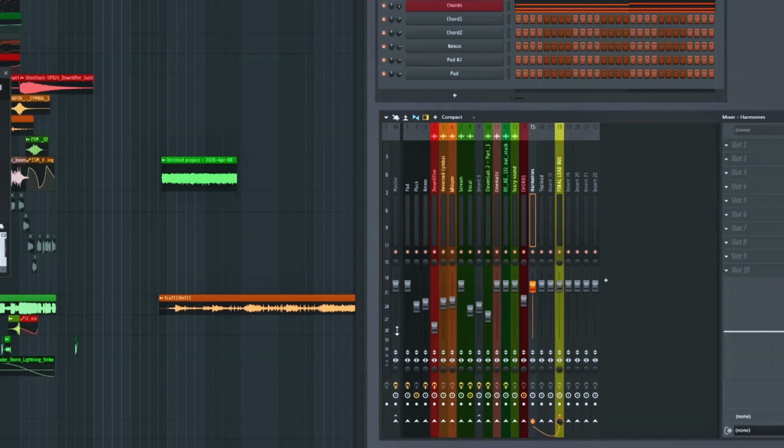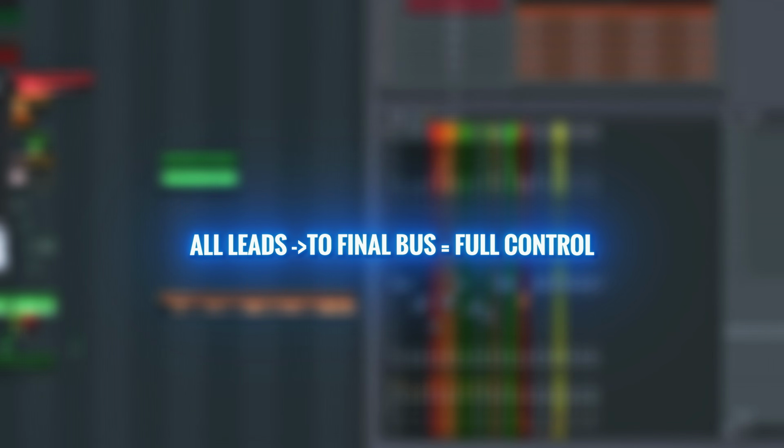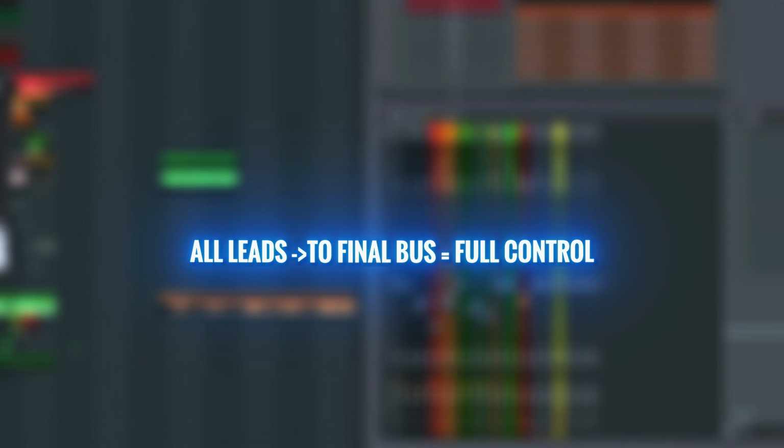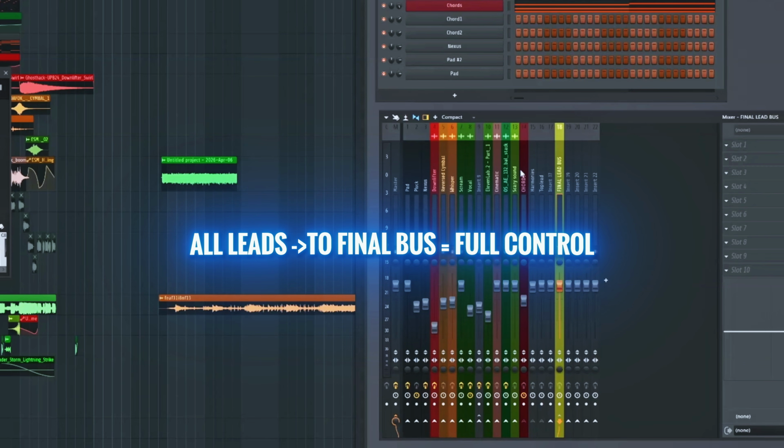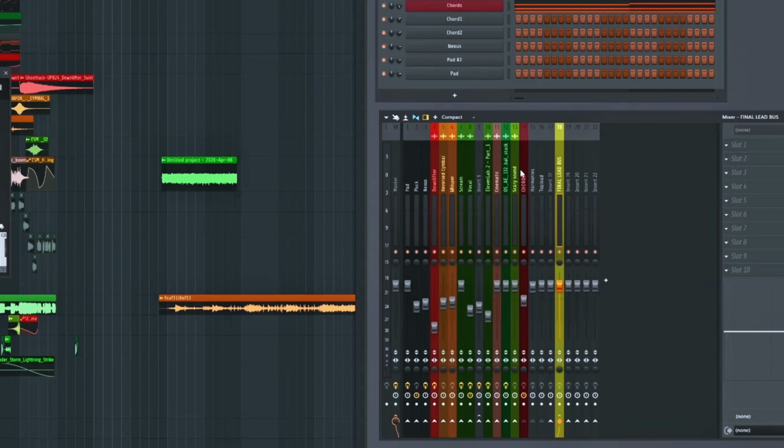If you do the master plus another channel, it's going to cause phasing issues because you're playing the sound twice, which means it will cancel the sound out. So remove it, boom. Now you have all these three lead elements going into the same bus. And the reason that's better is not only because everything blends together in that final bus, but you can control the reverb better, the delay better, better compression, and overall EQ. It's just easier. It's just one bus controlling everything.